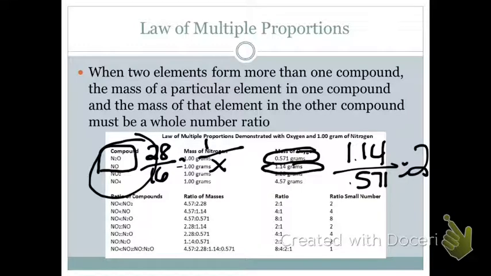And if you notice, it's a 2 to 1 ratio, or a 4 to 1 ratio, or an 8 to 1 ratio. And no matter what, when you compare the amount of oxygen in 2 different compounds, both formed with nitrogen, you always get whole number ratios. And this kind of makes sense. You can't have part of an atom. You have to have an oxygen or no oxygen, or 2 oxygens or 3 oxygens. You can't have 2.5.